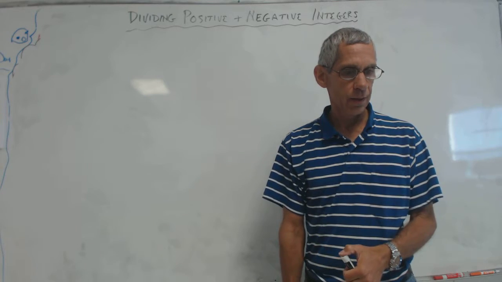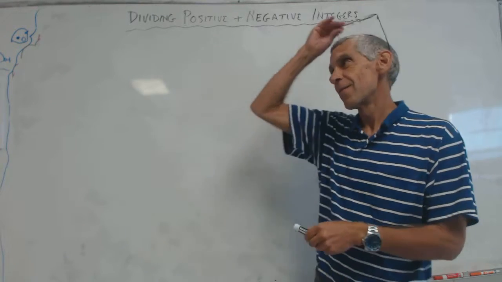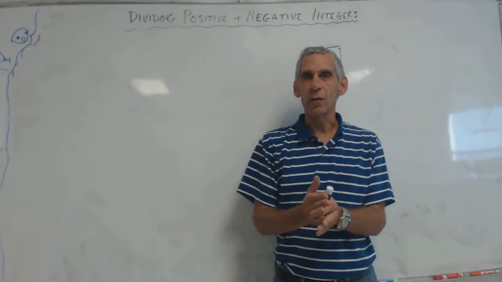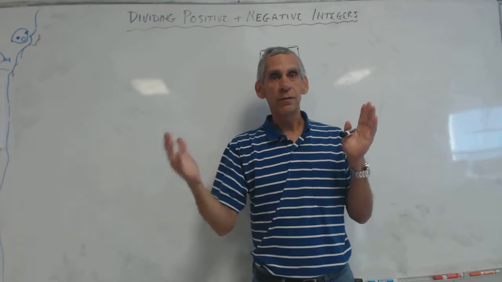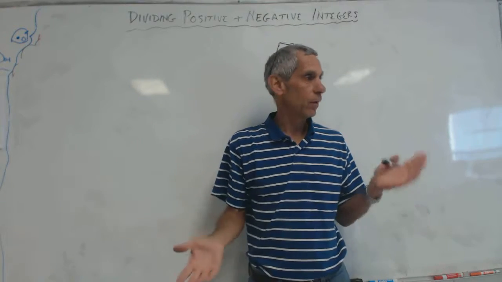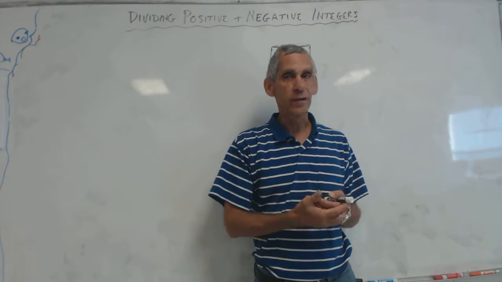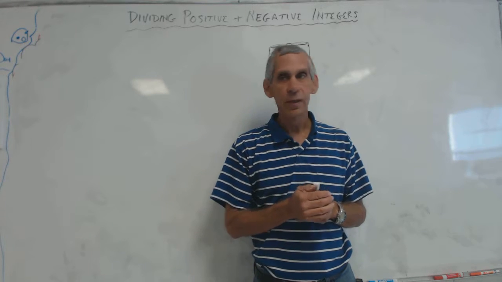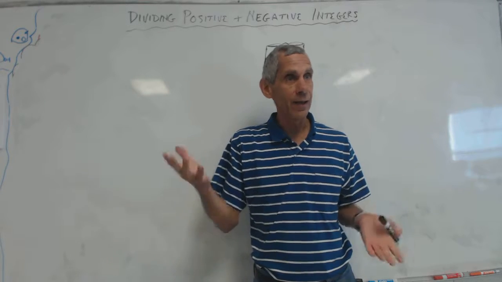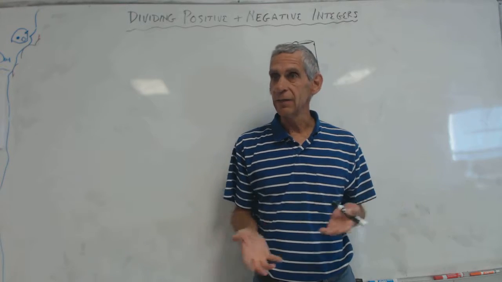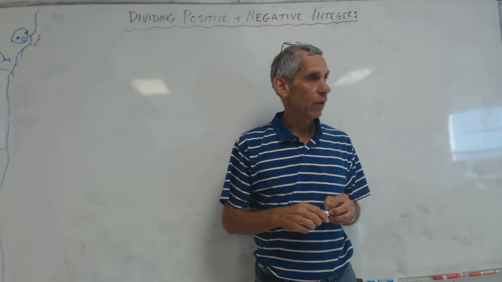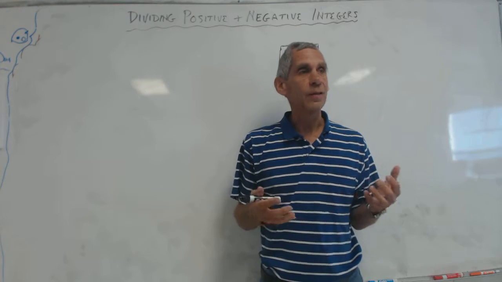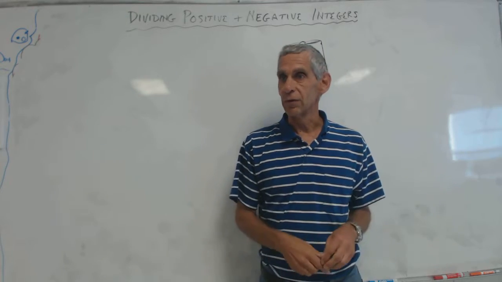Lights, camera, fractions. Okay, so let's think about what we know so far. We know how to add and subtract positive and negative numbers. You guys are pretty good at that. Fist of 5, right? 5, 5, 5, pretty much everybody. That's awesome. And you know how to now multiply positive and negative numbers, right? Fist of 5. Felt pretty straightforward, right? Pretty easy. Okay. Now we're going to talk about dividing positive and negative numbers, okay?